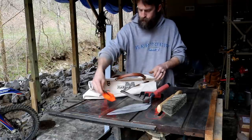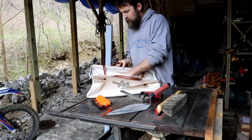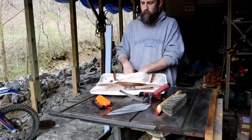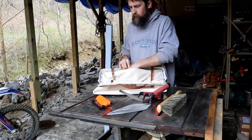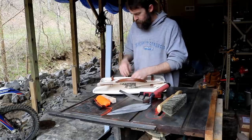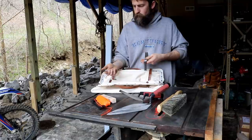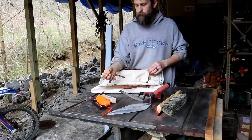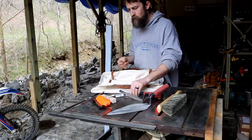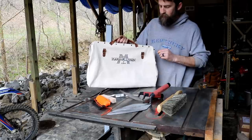They sent me a string line, and I think this is a lot of the things that a beginner would need starting to lay block. There's also a pocket inside this bag. There is a set of string line blocks, a joint raker for block work, and then I guess the joint finisher tool. Now, I don't have much experience with these, but I probably will coming up soon. So that's a really nice bag, and I definitely appreciate that.